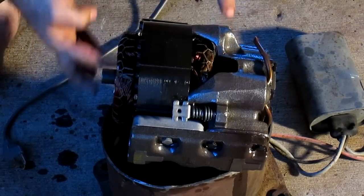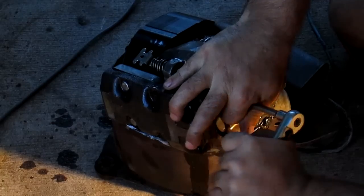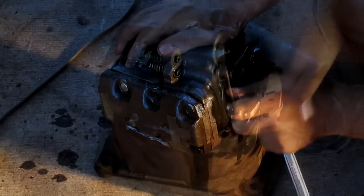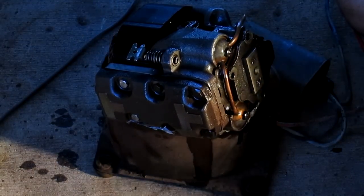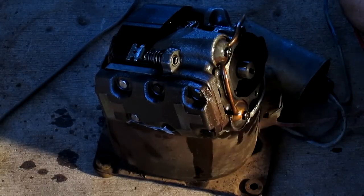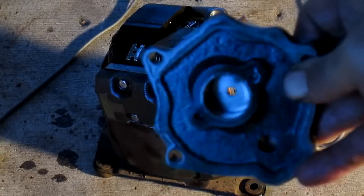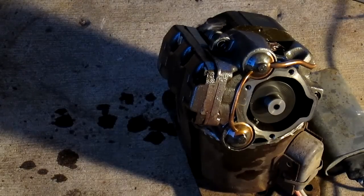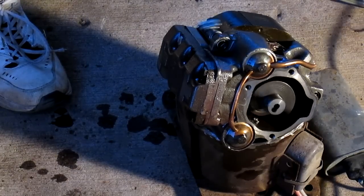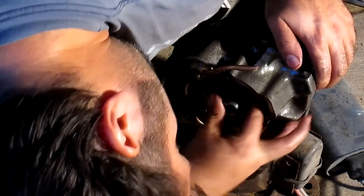Still runs. Got a little connecting rod down in here - this is probably only my third compressor I've torn apart. I should be using a 3/8 wrench. Hopefully that piece isn't crucial. I'm sorry about the lighting folks, it's pretty much nighttime. This one was very well made - it's got a copper bushing in it with a little bit of wear. That's a little crank, and that little connecting rod right there.